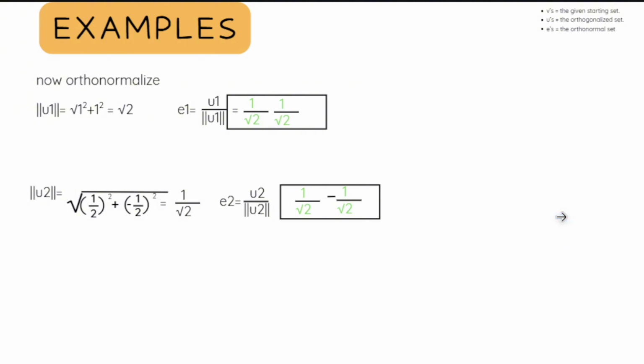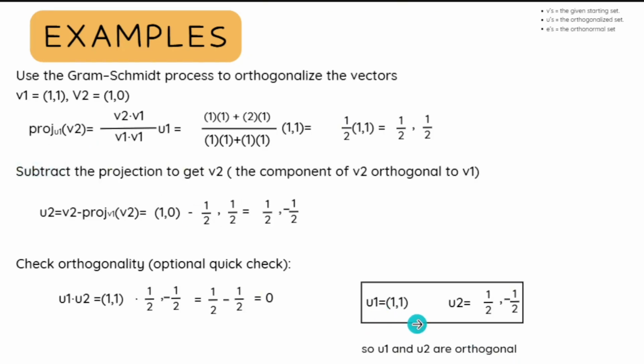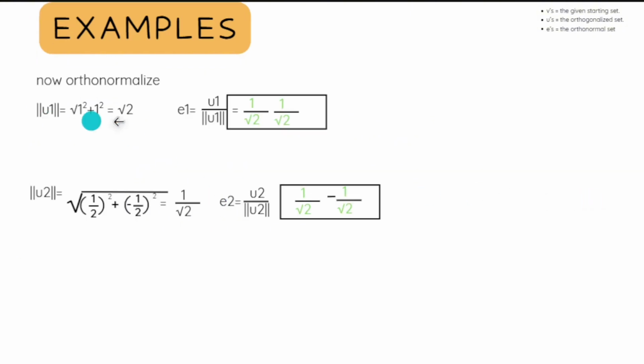Now, for going to orthonormalized, we are going to get the norm of U1. This is the sign for norm. So, the equation for norm is, both of the 1, 1 from the existing orthogonalized set will be in these two parts. So, the norm is equal to the square root of 1 raised to 2 plus 1 raised to 2, equivalent to the square root of 2.